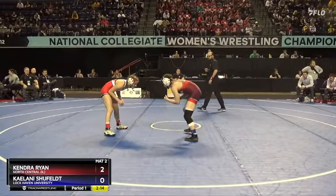Just good, solid defense. There you go, hand fighting. You know, she's going to give you that good hand fight, strong positioning, but not really take too many risks in that first period. Kind of wears your opponent down too. And yeah, it's a little bit frustrating when you stop their shots and they just start second guessing themselves, like, wow, wait, I'm not finishing these shots. You know? But especially with only a 2-0 lead. Yes. Like any bad shot could be scored on and tie up the match.